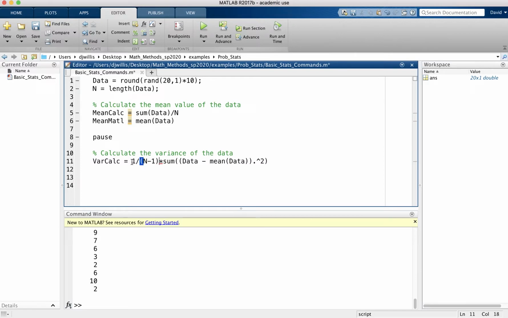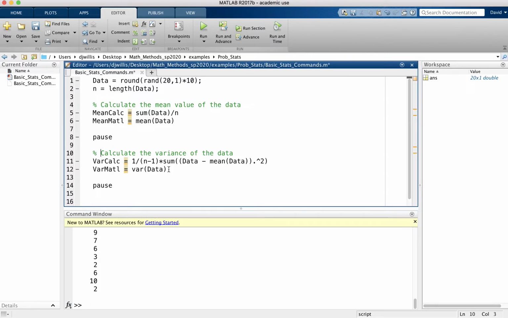It turns out in this code that we're going to use n minus 1 because MATLAB does the sample calculation, or the sample variance. So I'm going to use little n's here to be consistent with what we've done before. I'm going to say var MATLAB is equal to var of the data. So simply like that. If we forgot the variance command in MATLAB, we could write our own code. Not too hard, but it's easier to just remember what MATLAB does. So I'm going to pause after that one.